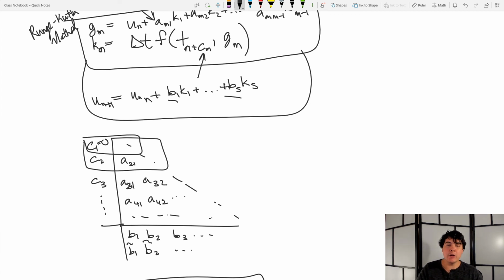And this is where Runge-Kutta theory comes in. We're not going to go over Runge-Kutta theory, but just know that the crazy Dormand-Prince method that I showed is one of these methods that you get when you try to optimize your coefficient choices.